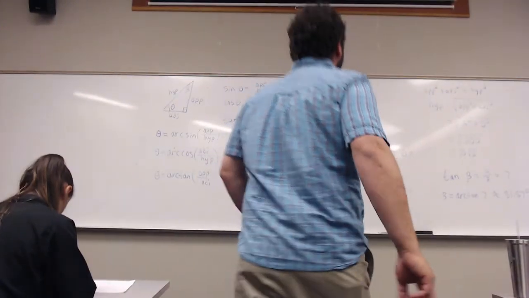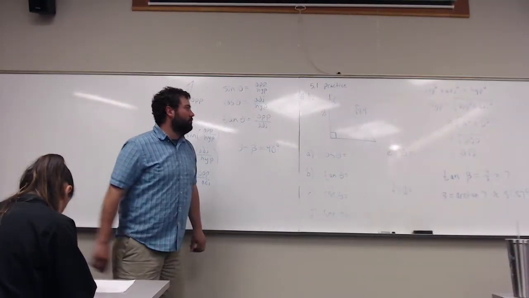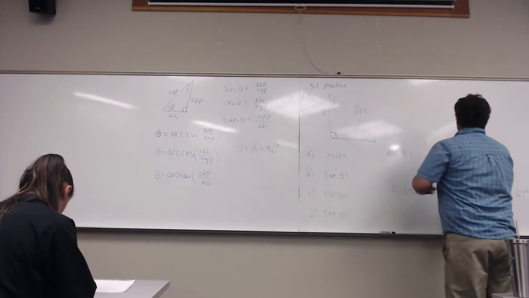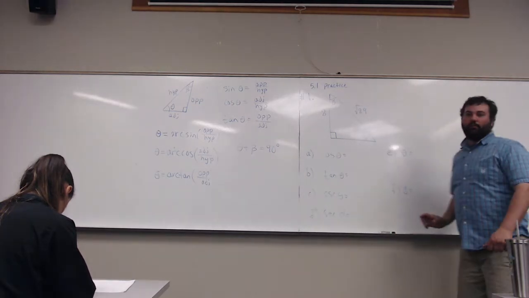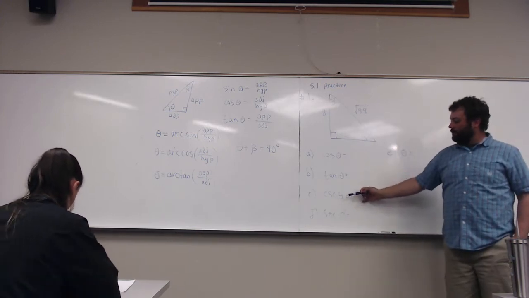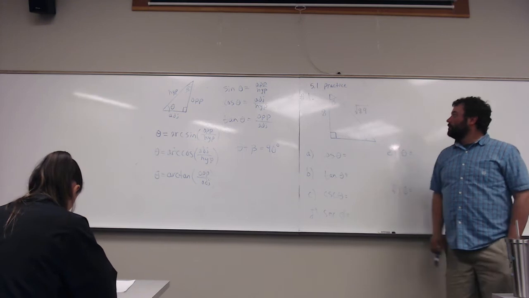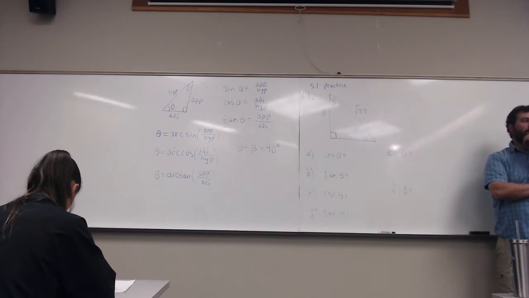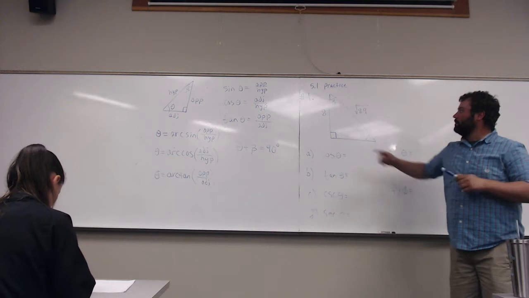Okay. So let's go ahead and go through these two. What was probably the first play here? If you want to find cosine theta, tangent theta, cosecant theta, or secant phi, what was maybe the first thing that you might want to do? Find this third side. Okay, so Kirsten, you found this third side.